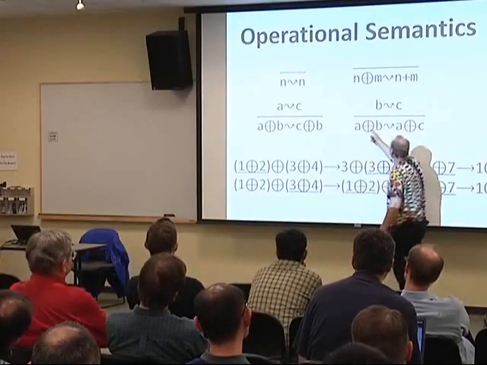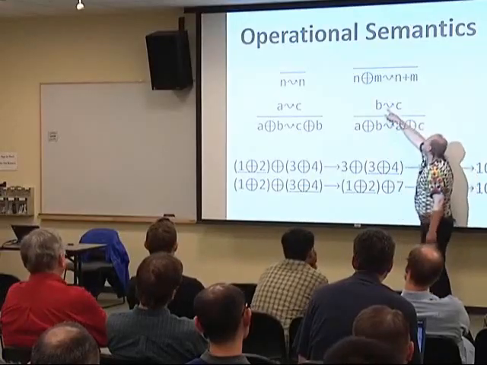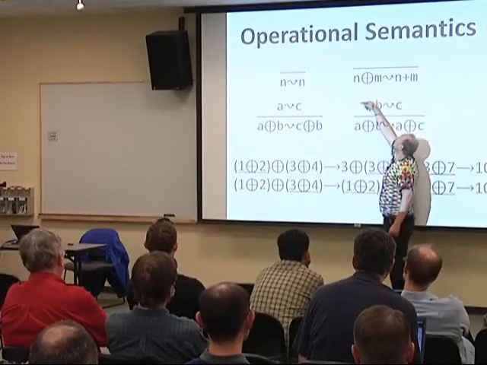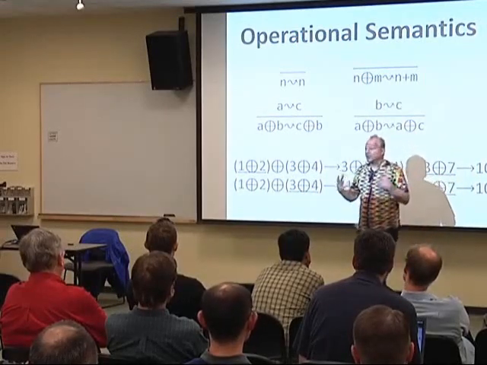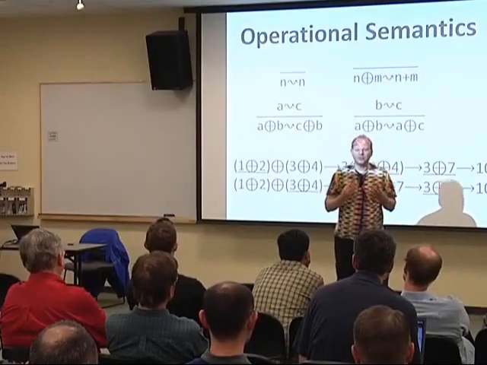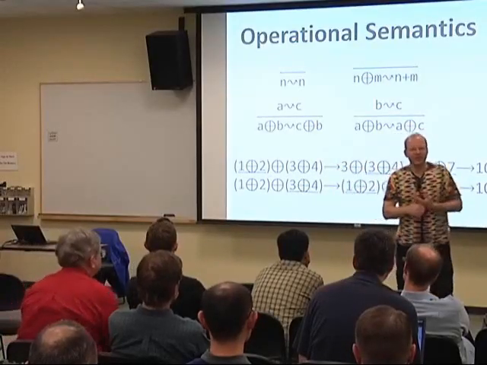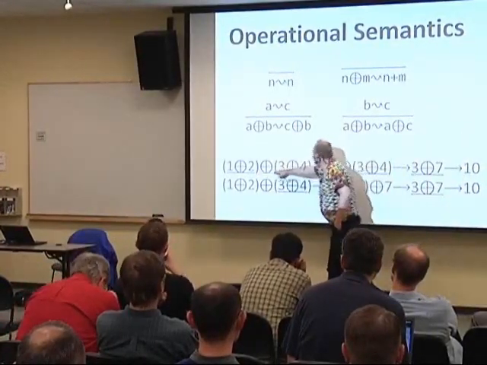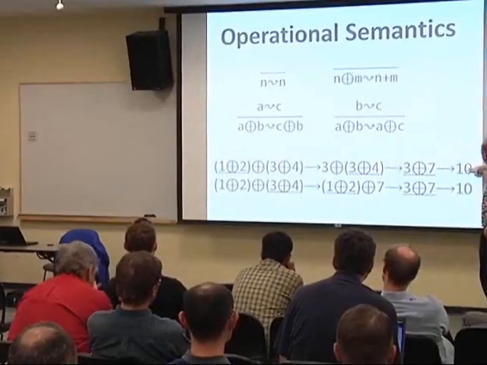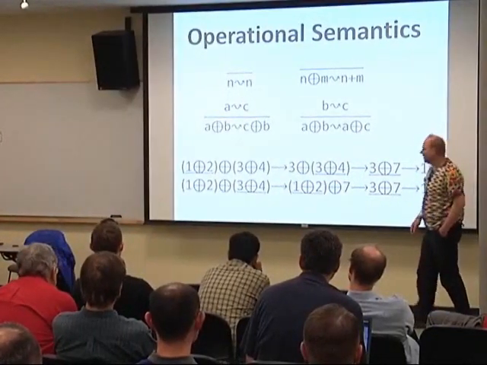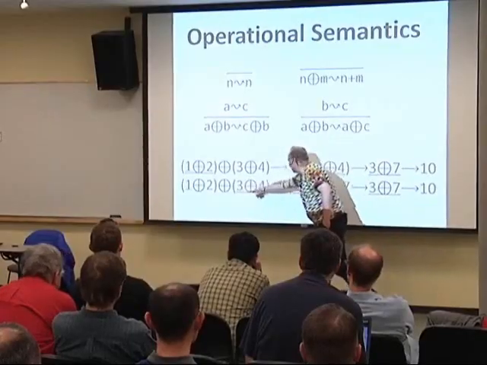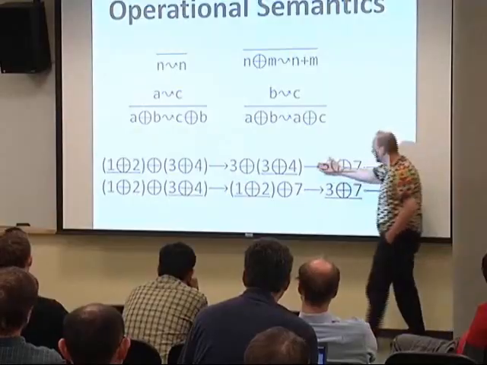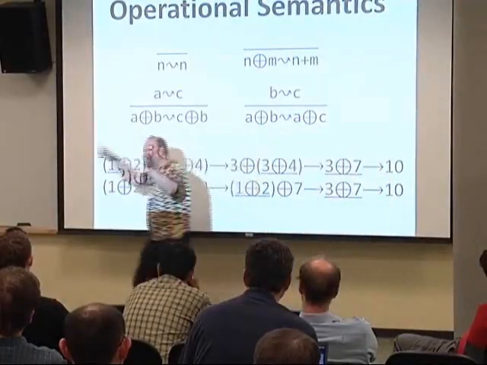And if I have A plus B, I can take B and execute it, and I get C, and then I get A plus C. And if these turn out to be numbers, I can add them. Okay? So this is a different way of specifying an interpreter that's more operational. And then you can start with an expression like this, apply these rules, and then execute it. Or you can use the rules in a different order, and you get the same answer. And then people say, oh, this is great, because now I can do these things in parallel, blah, blah, blah.